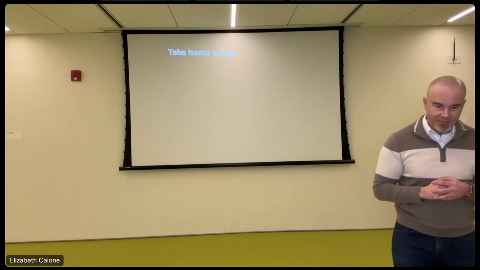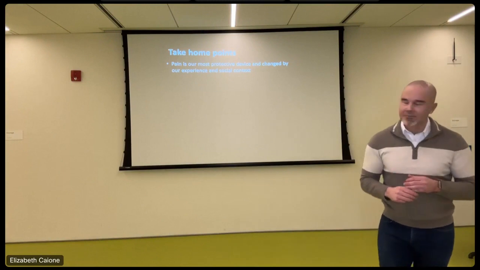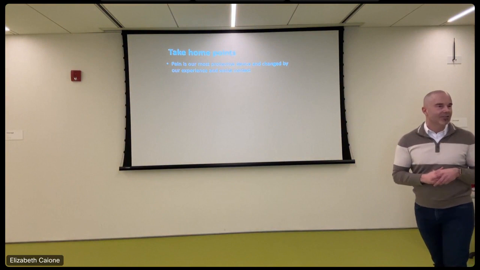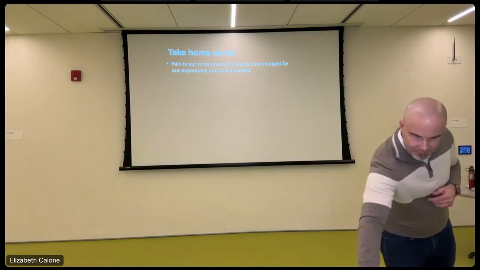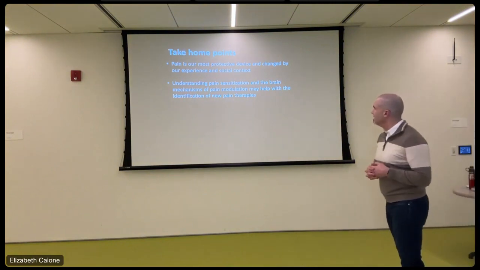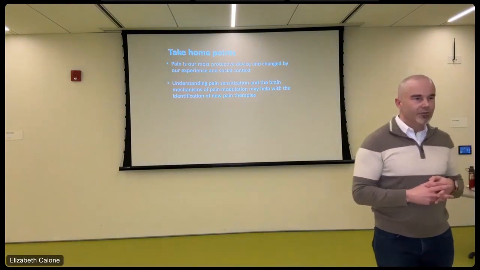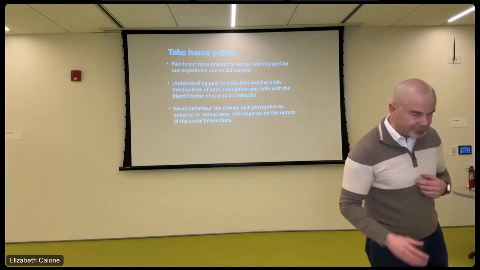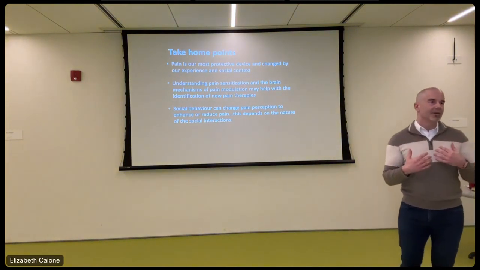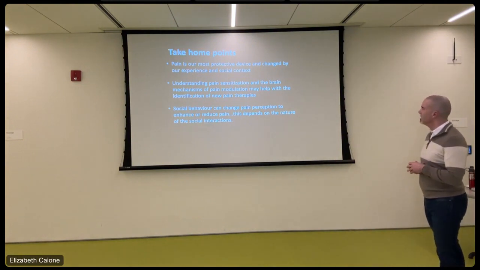So, some of my take-home points. Pain is our most protective device, and it's changed by our experience and our social context. Understanding pain sensitization and the brain mechanisms of pain modulation may help with the identification of new pain therapies. Especially as far as social modulation of pain goes, it also removes a little bit of the stigma associated with social factors that actually modulate pain.